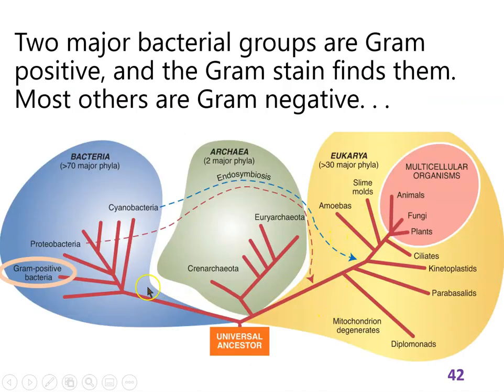So again, there are two little groups of gram-positive bacteria, the actinobacteria and the firmicutes, two phyla. And there are lots of other ones that are gram-negative. And I definitely want you to know the structural differences between gram-positive and gram-negative, because we are going to look at how we control these cells, how we kill them, and how we prevent them from growing. And that really does depend on the chemistry and the physics of their cell structures.